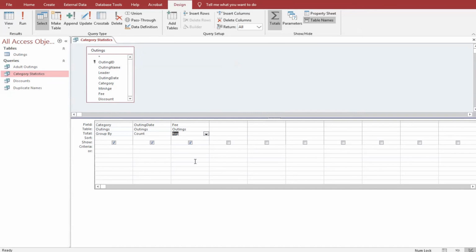Step 13, it says to change the outing date caption to number of outings and the fee caption to average fee. And then it says for fee, change the format to currency. So that's great. So first things first, let's go to outing date.